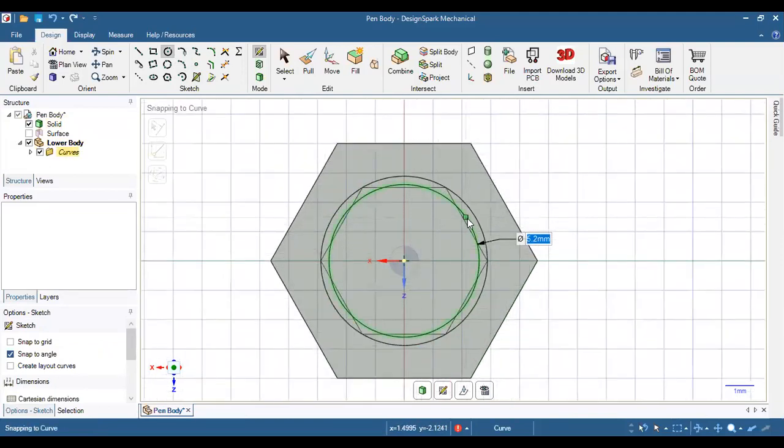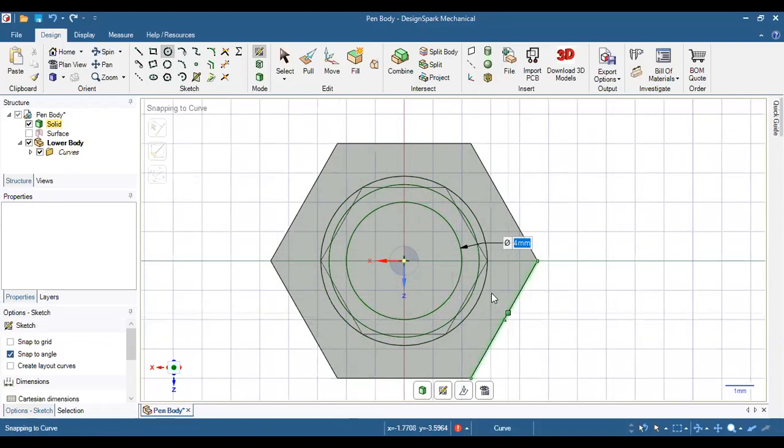So once the circle has been drawn, you can see it appears right here, and I'm going to draw another circle at the same center, and give some diameter to the circle. Let us say it should be 4 mm.